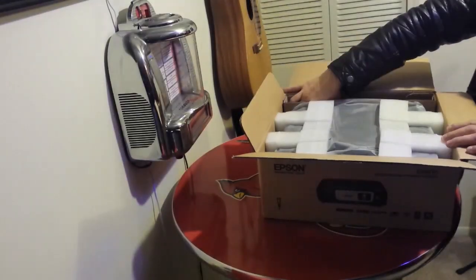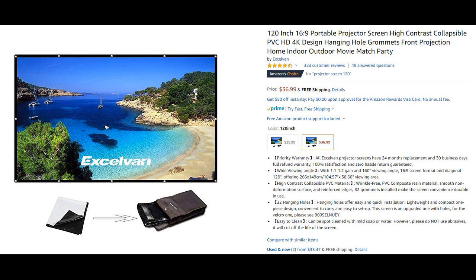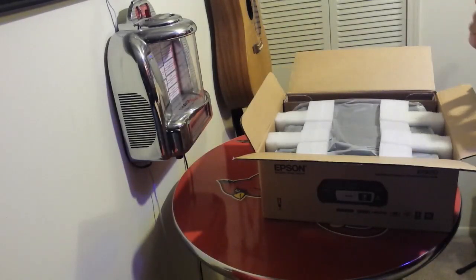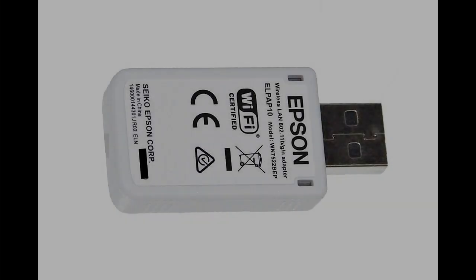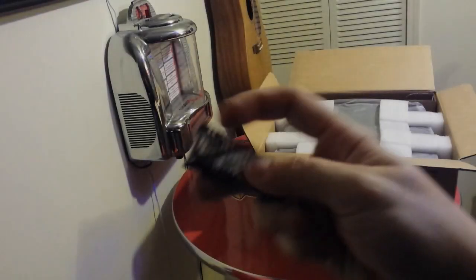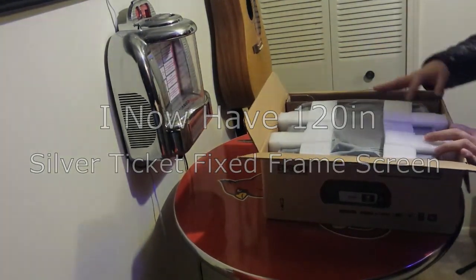I've got another video on here reviewing the screen that I bought — it's a 34-inch screen that I got on eBay. It's really awesome and does the job; it's not you know excellent-excellent quality. There's the Wi-Fi dongle you're looking at there. This is my first time buying a projector so I'm learning as I go. I'm really liking the screen, though the only drawback so far is that it still has wrinkles in it.